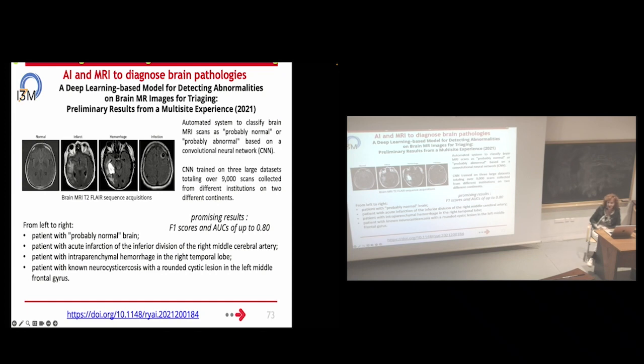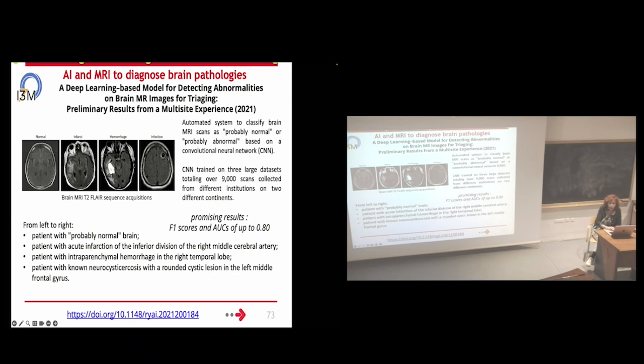The present experiments show really promising results. The F1 score and the AUC result are up to 18%. So that indicates that such an approach could be used to build a first triage system for brain MRI studies. In fact, you can have a first triage by an artificial intelligence that just says, here it's an abnormal image, and then the physician can pay more attention to abnormal images than to the other ones.